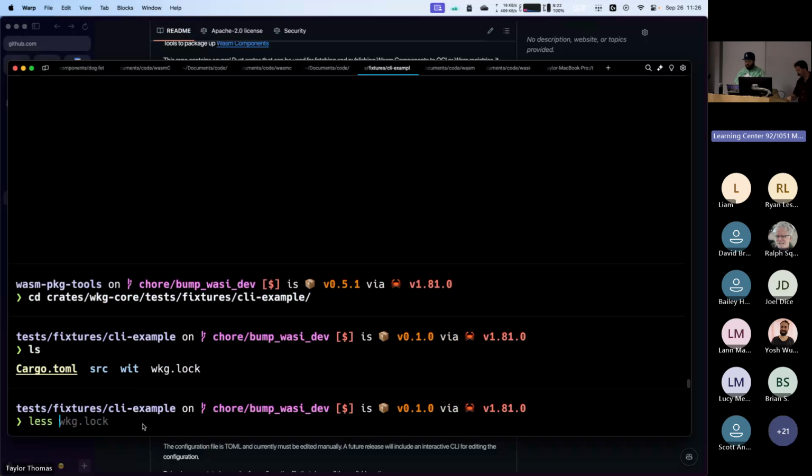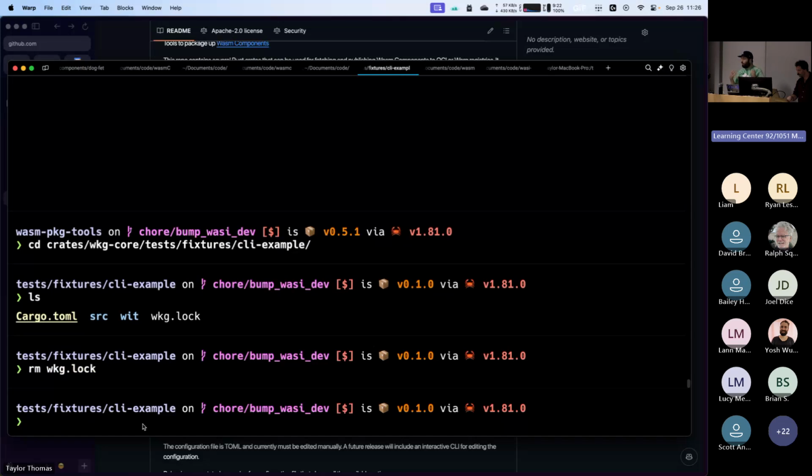So right here, I'm going to show you. We still expect that WIT directory. That WIT directory is kind of the standard right now. As things evolve, we can continue to support more. But what happened right now was, before you had to use a tool like wit-deps, or you had to manually copy paste things around, or you had to wait for something like Cargo Component to support all these kinds of things, and that was just for Rust. You just basically had to wait for each language to go along. Now we still want that. Cargo Component already has support for all of this stuff that I'm showing already built into it. If you're using that, C#, thanks to James, has a bunch of stuff to use this already as well.